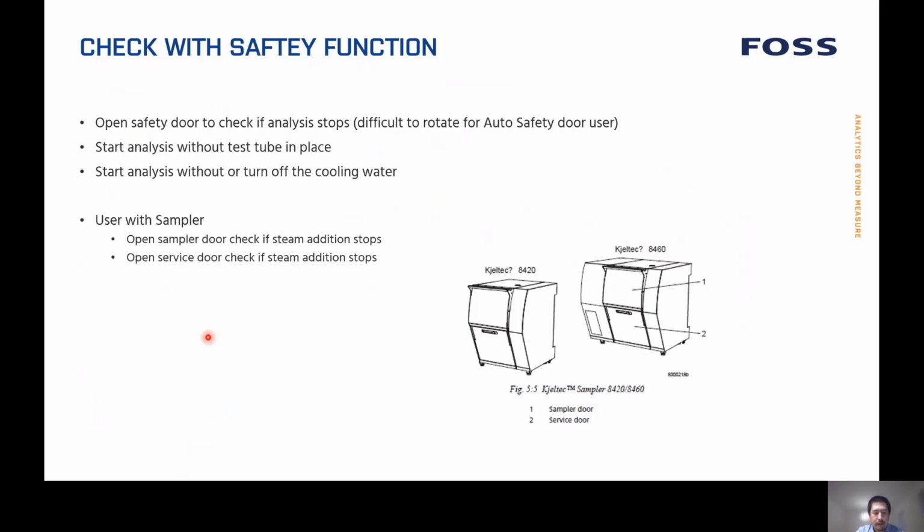And also you can try to start an analysis without the tube. This is to check that the tube-in-position sensor is working. And also you have to start an analysis with the cooling water turned off. This is just to test that the temperature sensor for the distillate is working properly. Because if the temperature sensor is not working, then it can give you some problems.